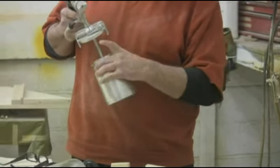Now most of your guns, this little knob right here controls the fan, which is how wide or narrow it is. This knob right here controls my fluid. In this case, I've got it cranked just about all the way out because I've got a heavy fluid, a thick fluid. This is your air. This runs off a compressor, and this is my air adjustment. This one is my fan. This is my fluid. Depending upon the thickness, which is called viscosity, of different liquids, you have to learn to adjust them. If you have a thin liquid and you've got that fluid needle backed way out, then you're just going to get a flood. Not what you want.